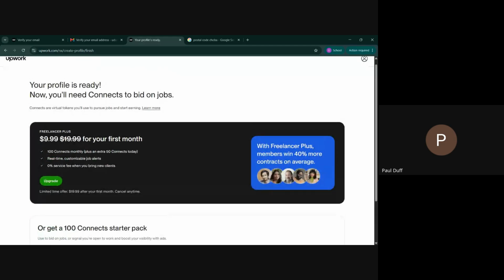You can pay to get premium services and the rest. So it's 100 connects monthly. If you want to upgrade, you can check their payment plans, what it offers, what it will help you do. Connects are virtual tokens you use to pursue jobs.